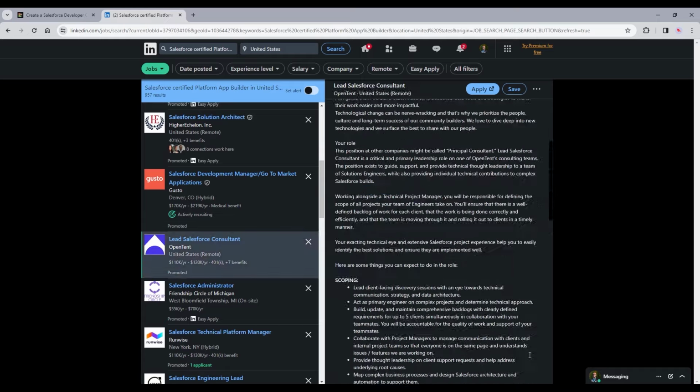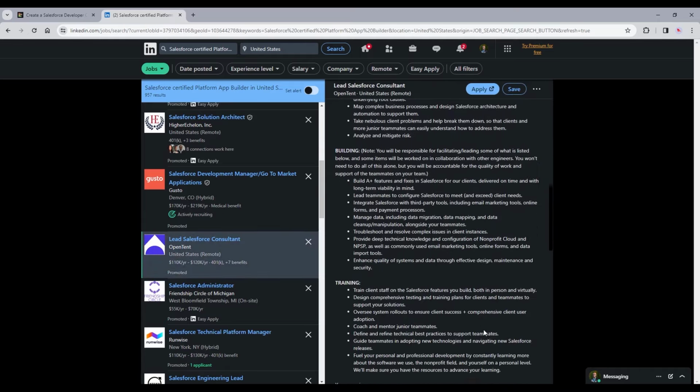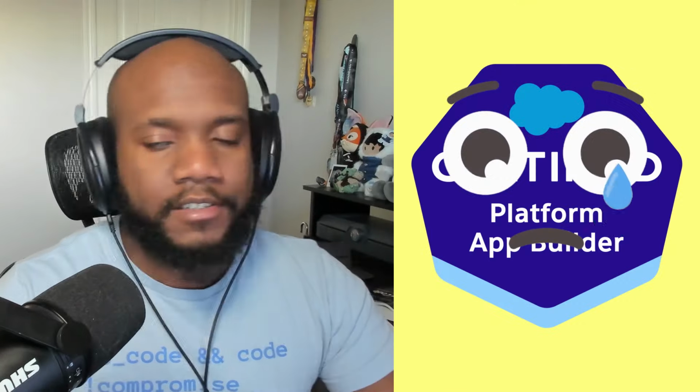So there are no prerequisites for this exam, which is nice, but the employability is not really there, from my opinion, at least when you specifically search this certification. Job listings don't specifically look for Platform App Builder, right? When you get in the interview, then you can explain the value of this certification and why it's good and how it makes you a well-rounded developer, but you're not really going to find dev roles with this cert just sitting on it, where you have to have this certification before you're able to jump into that specific role. So I can stay in C tier.